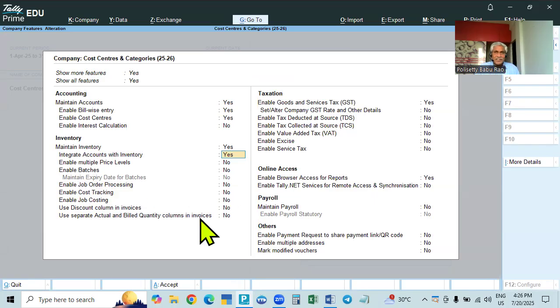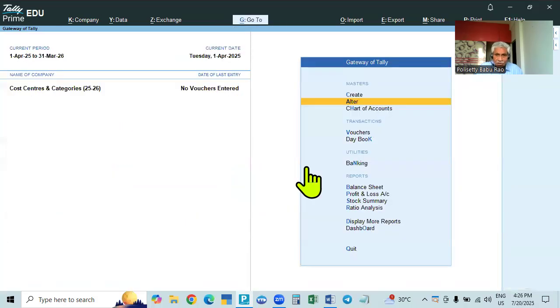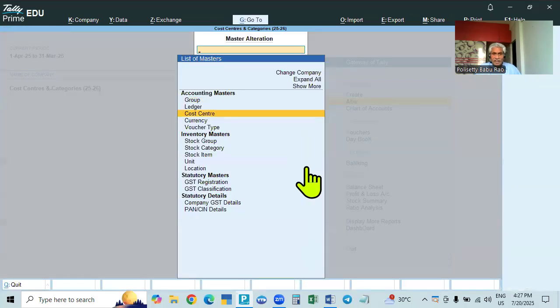But here, for batches, if we enable this, it includes not only batches but batch number, date of manufacture, expiry date, all of this. Similarly, if you enable multiple price levels, it includes multiple price levels and price list also. Similarly, if you enable the cost center, it will show only cost center in the menu, but it includes cost center and cost category also.